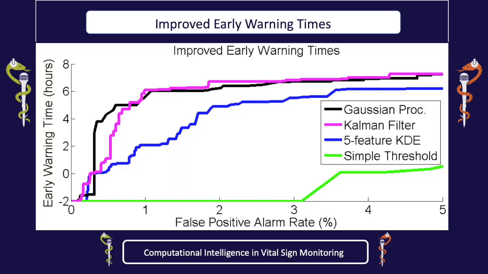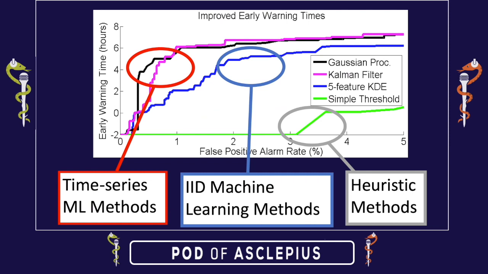But what I'm hoping to show you is that machine learning methods like Gaussian processes, Kalman filters, kernel density estimates, the real bread and butter machine learning methods that are quite commonly used, nothing particularly sophisticated, can actually be very successful at providing significantly advanced warning while generating many fewer alarms. In contrast, heuristic methods like early warning scores and simple thresholds provide very little early warning, or even though the early warning is late, have very high false alarm rates that nurses learn to shut off.